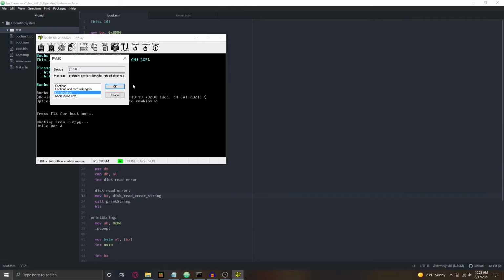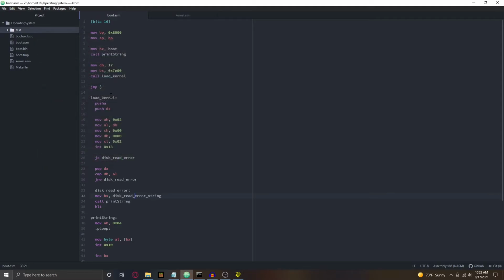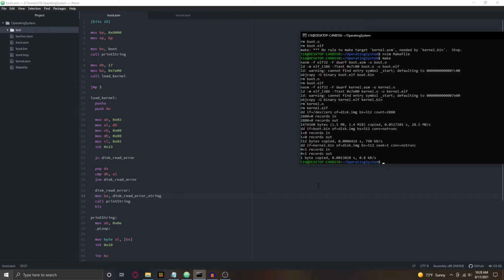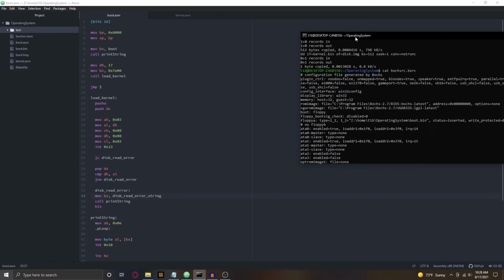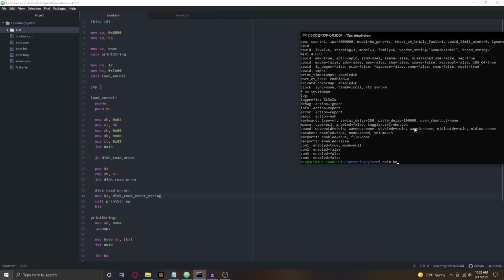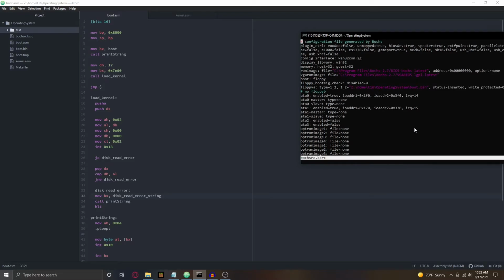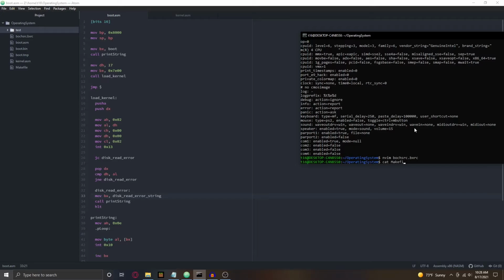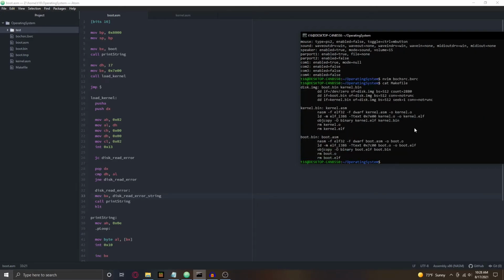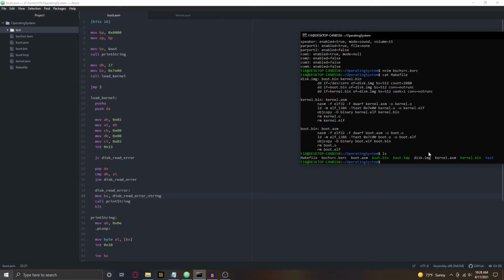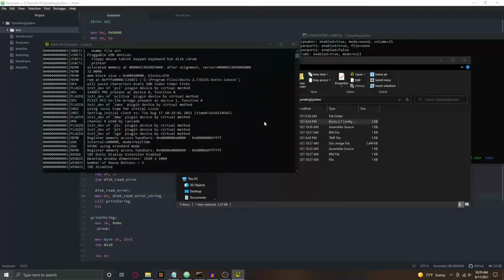Oh, did we not actually... I don't think we actually ran our OS image. So we are just going to cat box. Yes, we didn't actually run our disk image. So, yeah, okay. And we are just going to change that to box, operating system, then whatever you decide to create, ours is disk image. Verify that it's actually disk image. Verify we have our disk image. And yeah, now we can run box, and that should work.